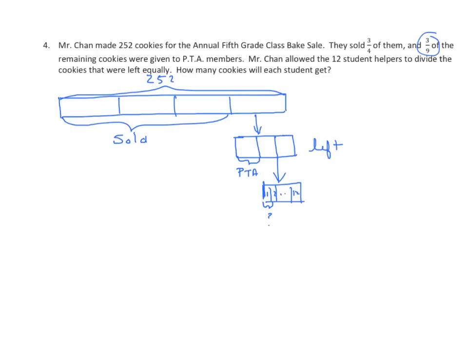First we have to find what's left here. It's one-fourth of 252. Then we have to find this portion, which is what's split among the kids. So we have to find two-thirds of this one-fourth. And then, what we do is whatever this amount is that's left, we have to break it into 12 equal parts. Fairly complex, but I think with this modeling, we can show you the steps. We definitely have one, two, three steps, and I don't think you should have too much difficulty given this amount of guidance. Thank you.